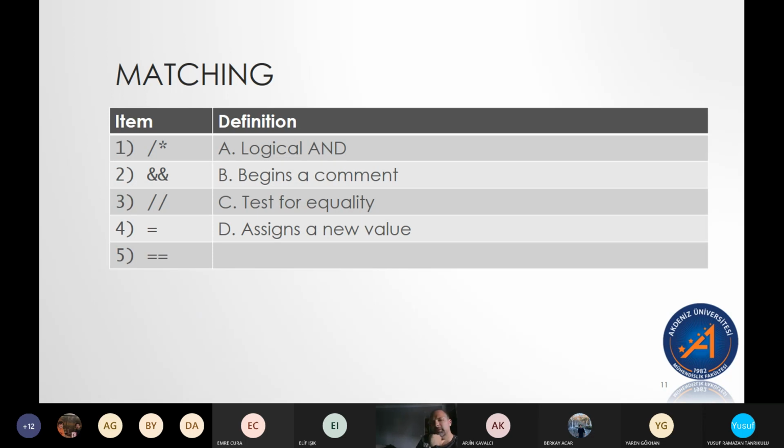Matching. The way I did this in the midterm exam was I gave a series of multiple choice questions with all the answers of those multiple choice questions being the same set of 5 answers. Notice though, the same answer can get used more than once. Just because there might be 5 questions and 5 answers does not mean it's automatically a 1-to-1 correlation. Could be that an E answer down here existed and wouldn't get used, and that's okay. I can do that.